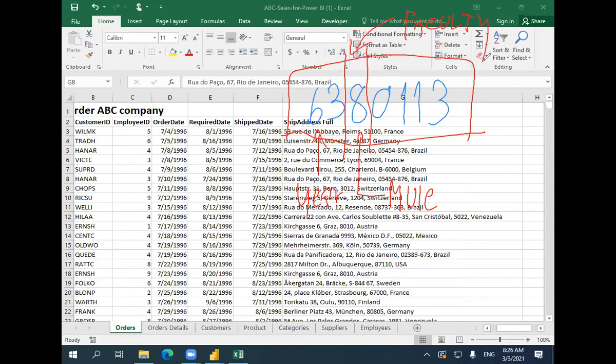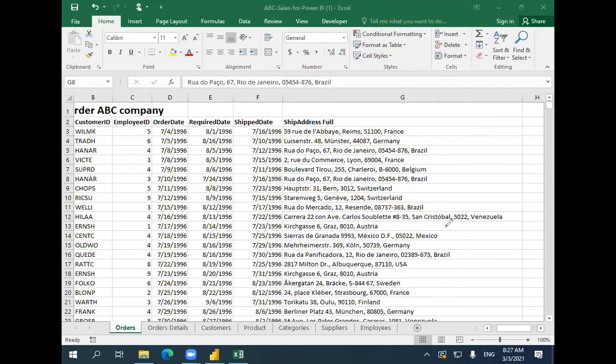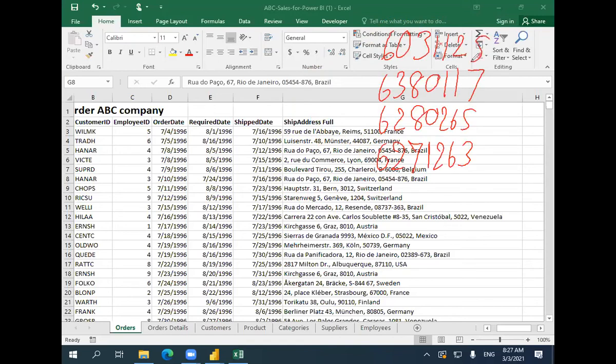In this one, you can see that there is no common special character, because sometimes you may have a student ID like this. There is nothing in common to split this faculty out of the student ID.